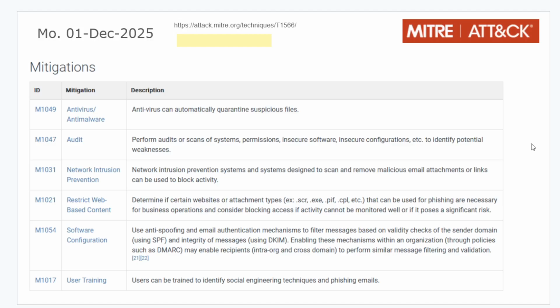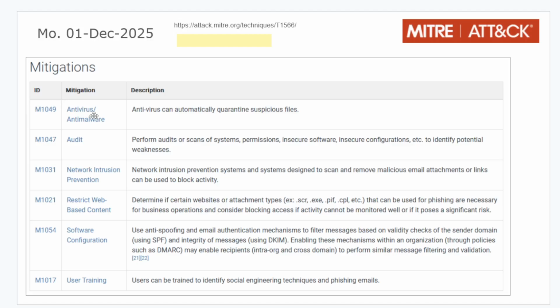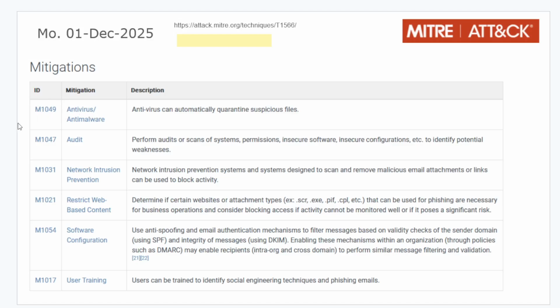Yeah. But let's read now on mitigations, what we can find here. So mitigations is antivirus, anti-malware. We have read on one of the last pages that they want to install some software, direct you to malicious websites and trick you into executing malicious files. Well, obviously antivirus can help there.